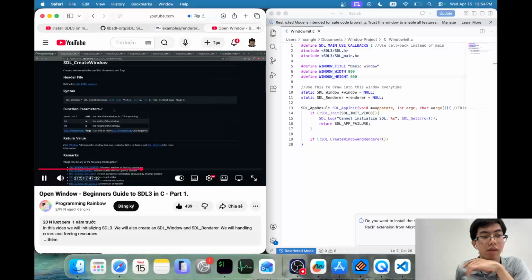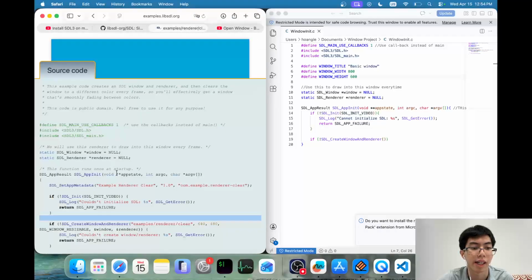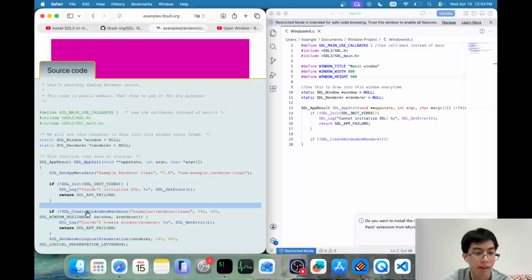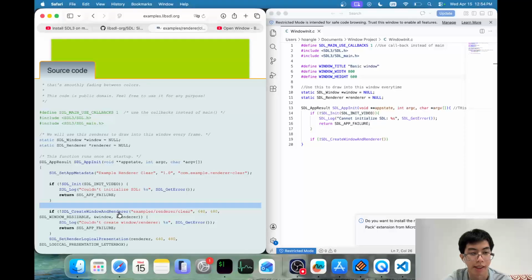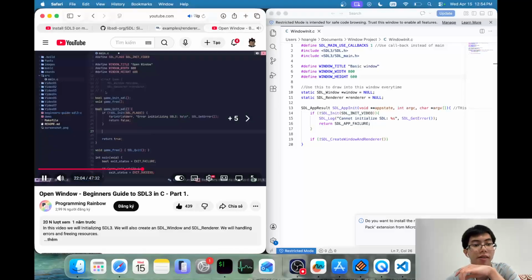It's got a null pointer or not. That's how we know if create window succeeds or not. It doesn't need to give us a boolean back. It just gives us a populated pointer. I think we can group window and renderer in the same place, but he's going to have them separate.